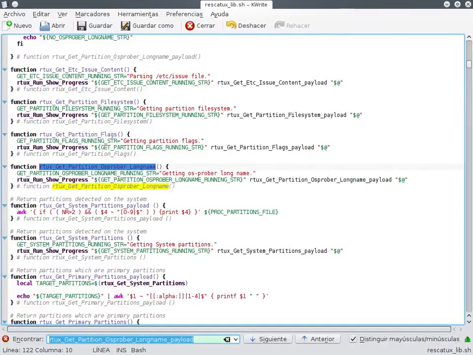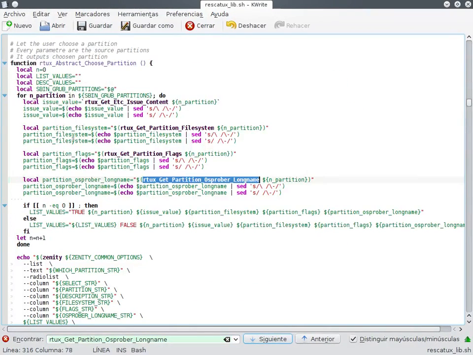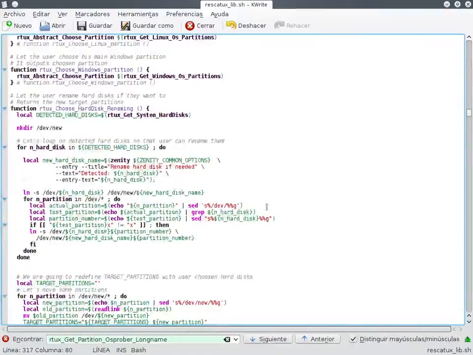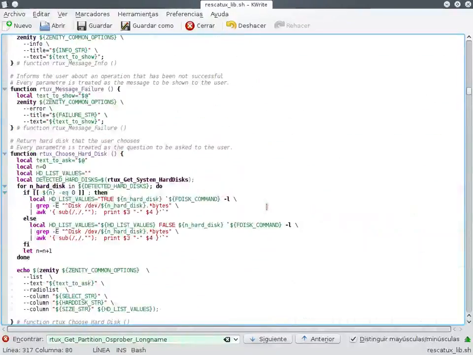Yeah, and this long name uses the abstract one, so this is used from the abstract one, this is the partition, and the result is saved into this variable. And here the magic happens. Okay, yeah, but this is wrong. Don't you dare, this is wrong. Oh my god.